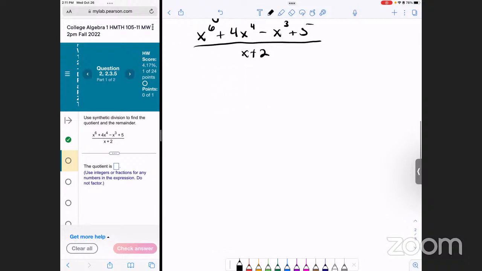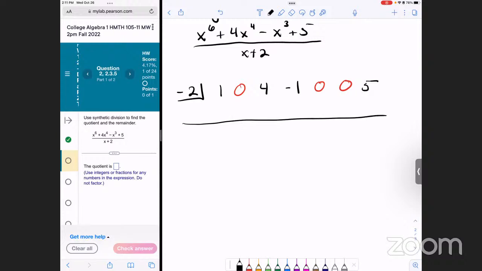Again, we can only do synthetic division when we're dividing by a linear binomial, so we're good to go there. Into the chair goes the 0 of this linear binomial. In this case, the chair is going to take on the form of -2. Now it looks like we're going to need some placeholders here. The first coefficient is a 1. Since the power of 5 is missing, we need a placeholder there. Power of 4 ends up being 4, then -1. Then we need 2 more placeholders for the power of 2 and the power of 1. Power of 0, which is the constant term, is this. So we need a whole bunch of placeholders there.